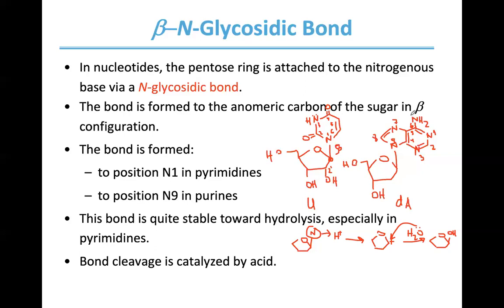Whereas here you have this lone pair, this lone pair, this lone pair, and more importantly, even this lone pair. In fact, this is the most important one, on the N7. And so purines are more susceptible to hydrolysis because of this possibility of interacting with acid or simply hydrogen bonding with a solvent, right? But both reactions are catalyzed by acid.